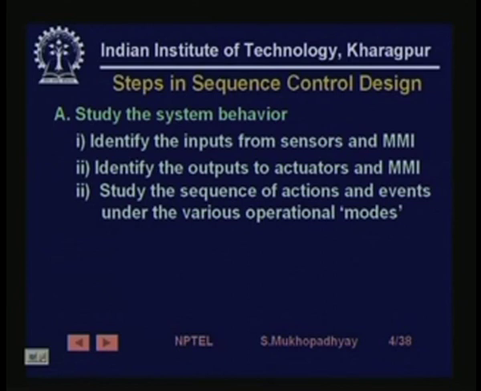Then study the sequence of actions and events under the various operational modes. This is the main task.